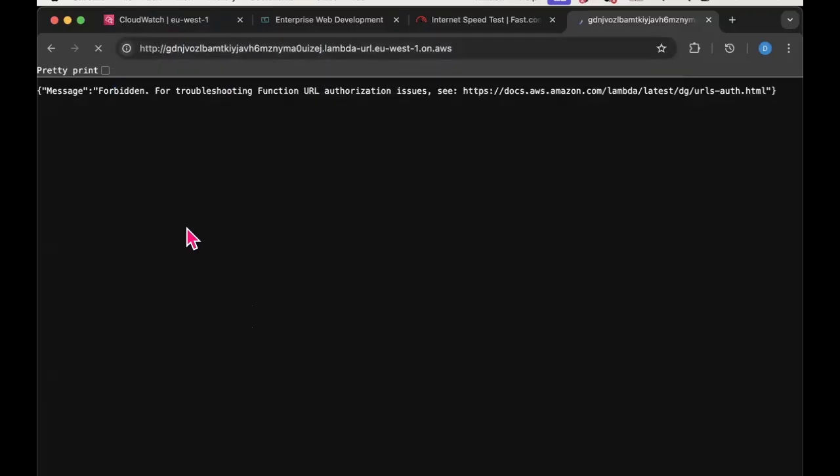It's not HTTPS for now anyway. That should not be the case. Because I disabled that, I thought.